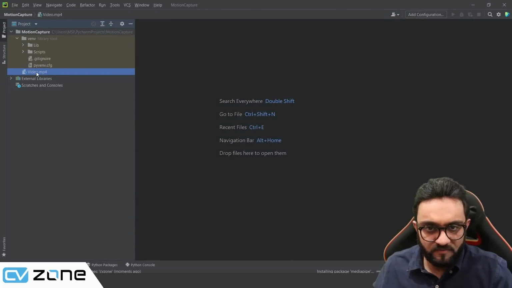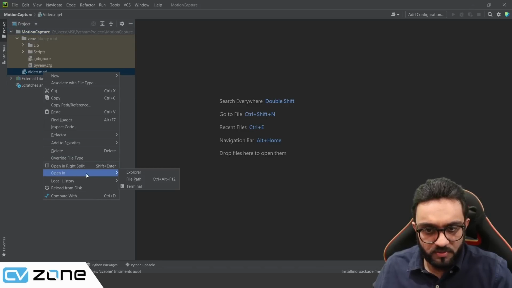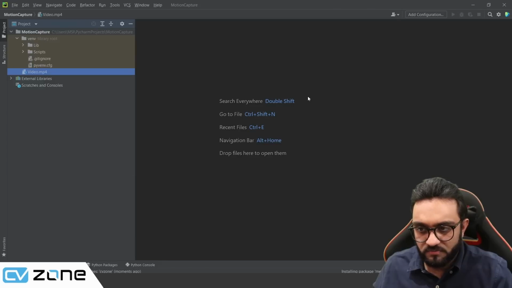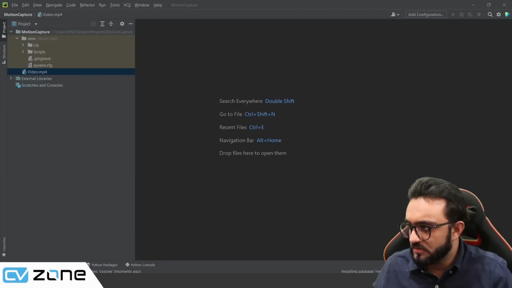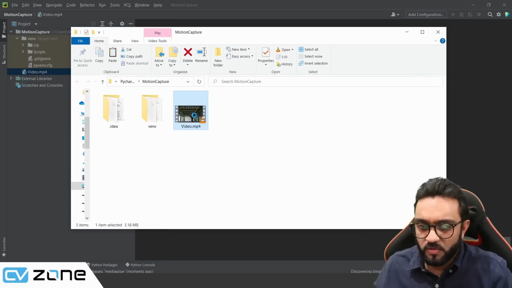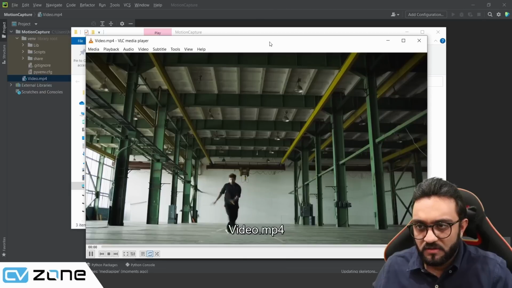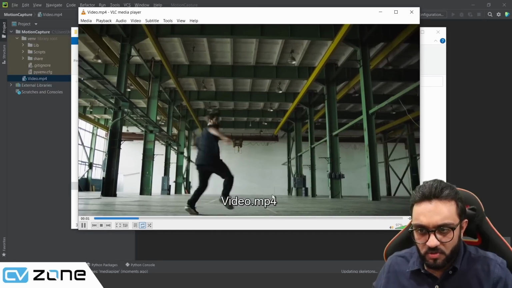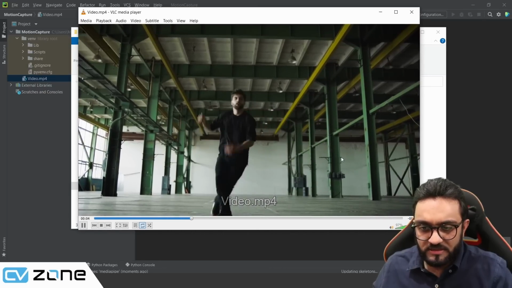Until then, we can have a look at our video, which we have in our motion capture project. So we can open this in our Explorer, and it is right over here. This is the video from which we are going to capture the animation, the motion. And you can see the camera is quite still.